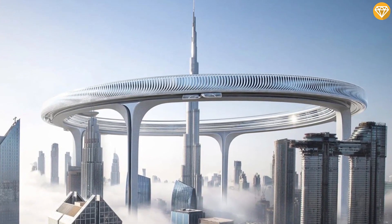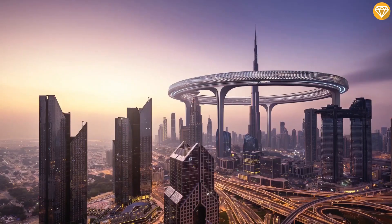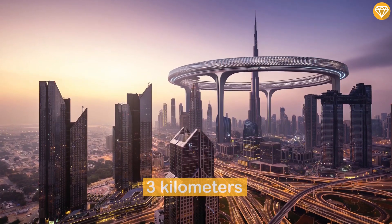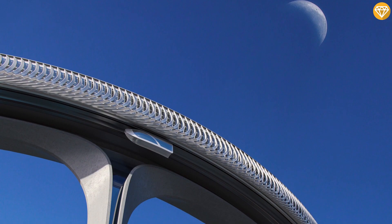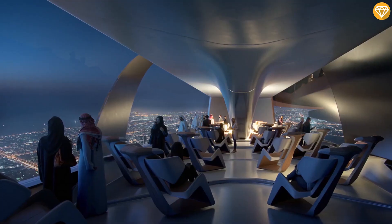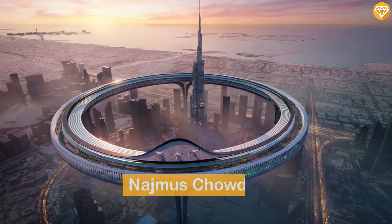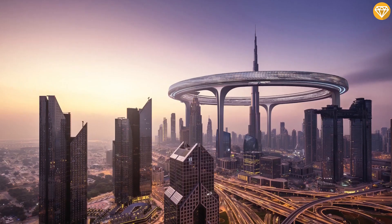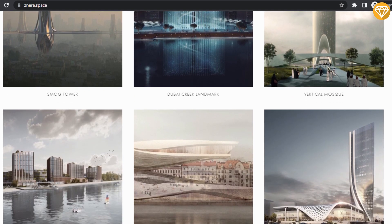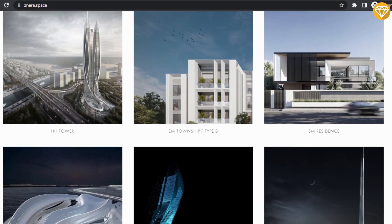Artist illustrations show the striking scale of this structure, which is hoped will encompass all of downtown Dubai with a circumference of 3 kilometers. It will be broken down into smaller units which will contain homes as well as public, commercial, and cultural spaces. The ambitious project has been drawn up by Nayumas Chowdhury and Niles Remes, co-founders of Zanaris Space, who often focus on experimental architecture that explores and addresses social boundaries and environmental issues.